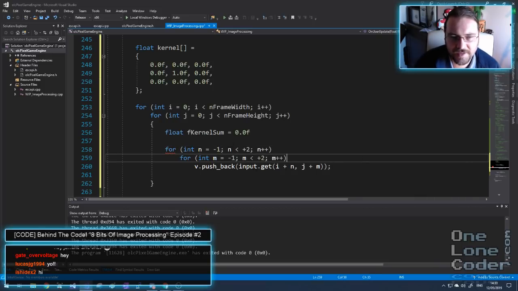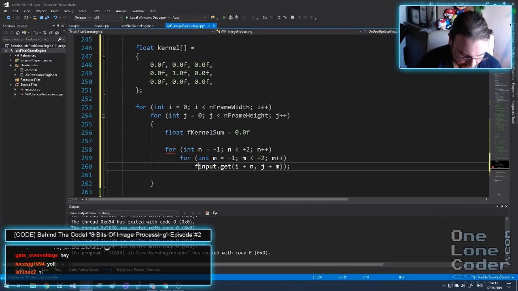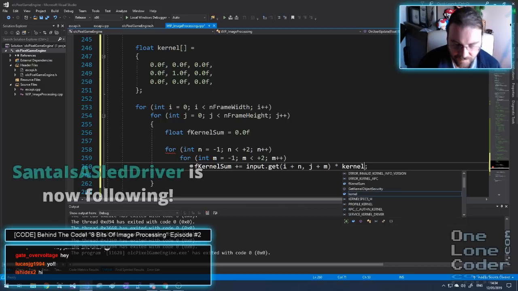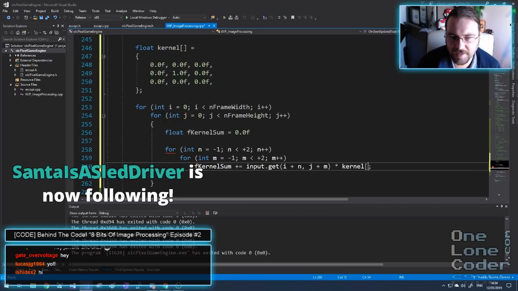F kernel sum is basically the dot product between that area of the image and the kernel. So F kernel sum plus equals the input image in that location multiplied by the kernel, also in a corresponding location.